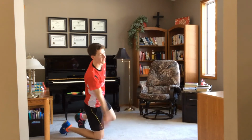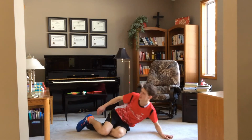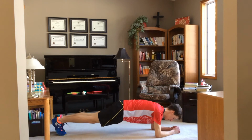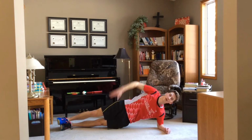Now we're going to go into some planks, but not just holding planks because I know it's not the most interesting. So we're going to do some switching, some moving around. So when I say up, that means this one. Down is this. Left is this. Or that if you want. Right.